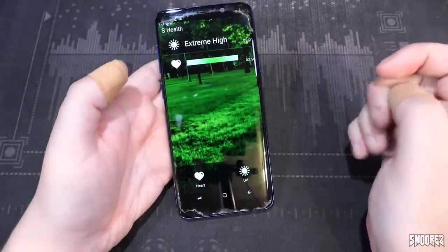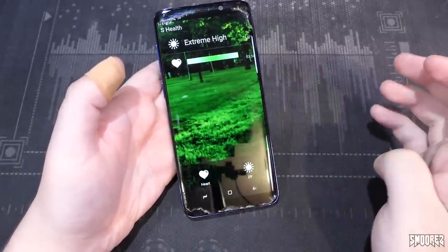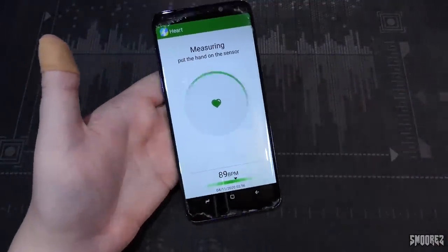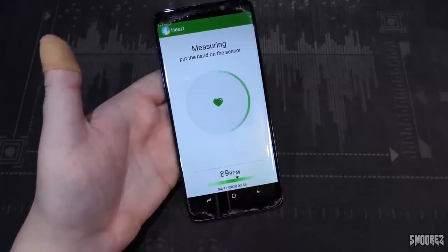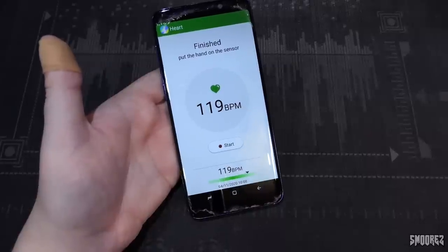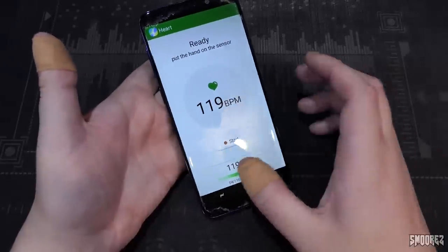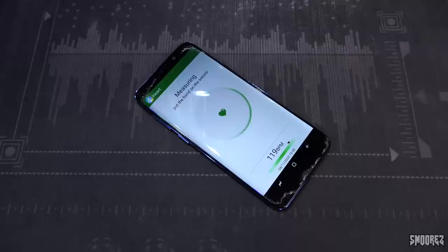Within S Health itself, we've seen this on the Goophone, and I believe the Explore one had it as well. But if we go into Heart, find the sensor. Okay, so let's just do that right. Now, it came up with 89 beats per minute last time I tested it. So let's see what it comes up with now. Okay, that's, wow, alrighty. So let's just put it down, press start, and just wait.